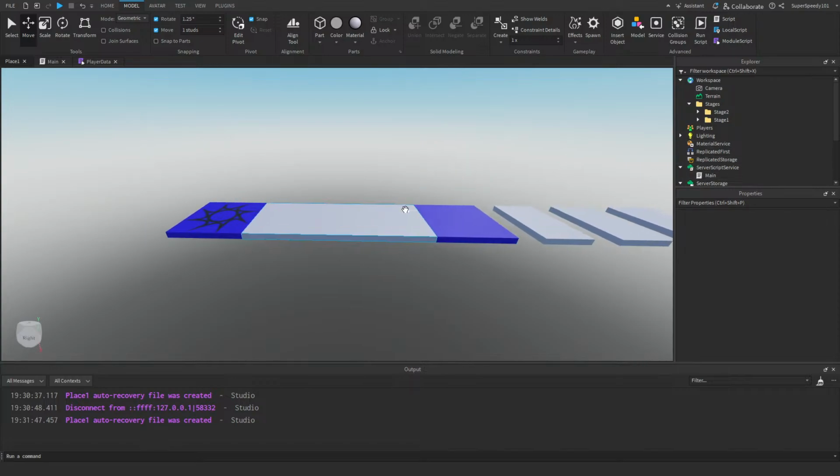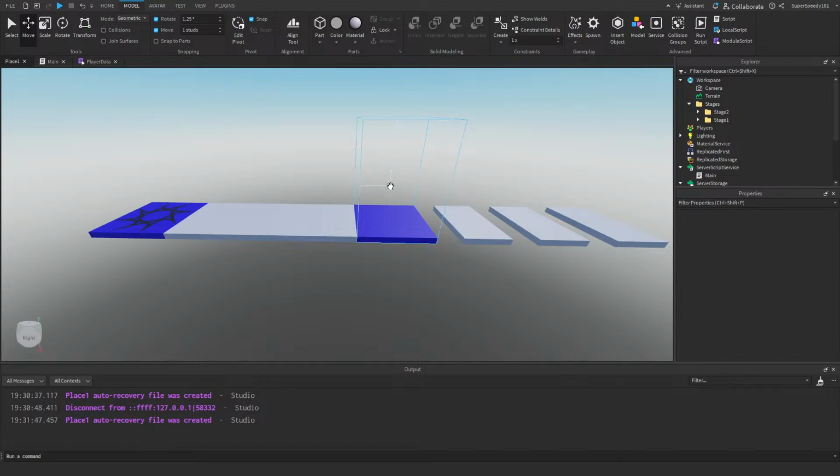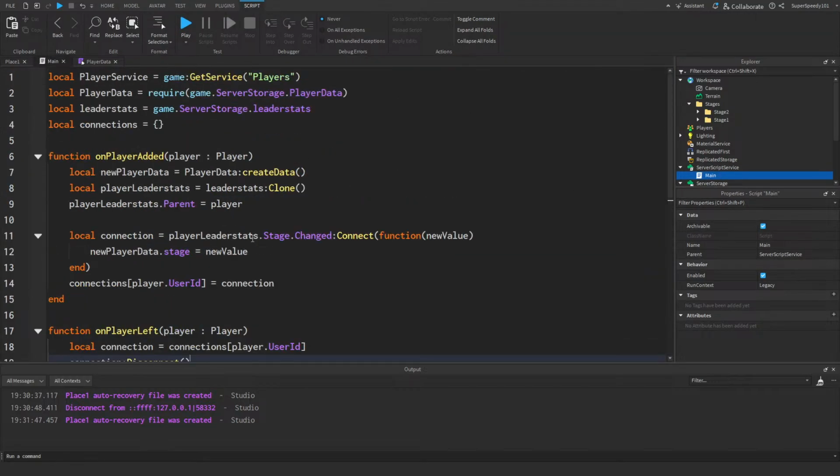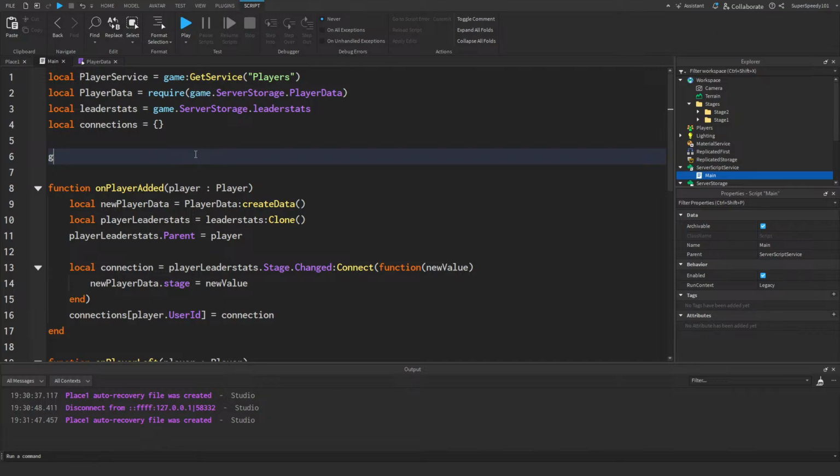Let's make it so that when we hit the sensor for stage 2, we actually get our stage updated to being the number 2. To do that, in our main script, we're going to create a new function called setup.